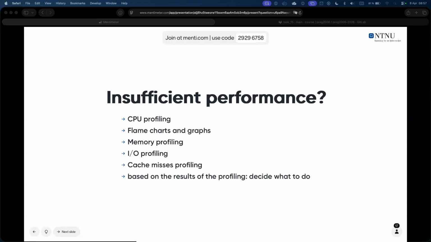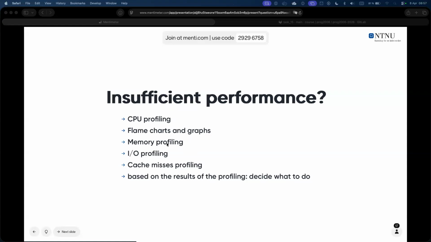You can play with it, especially with Christopher's course, when you're writing some REST server, you can interrogate it and measure where your server spends time, like what is the most time consuming for your server to respond to a request. So if you're optimizing requests per second, how robust your server implementation is, you want to see where the server is spending most of the time when the request comes and the response is sent, right? So you can do CPU profiling and flame charts or CPU graphs for this.